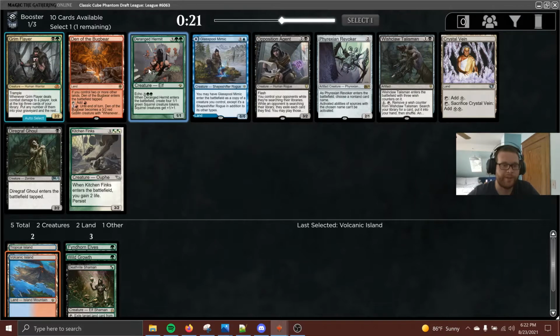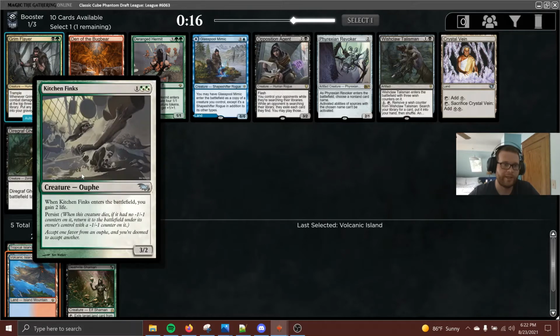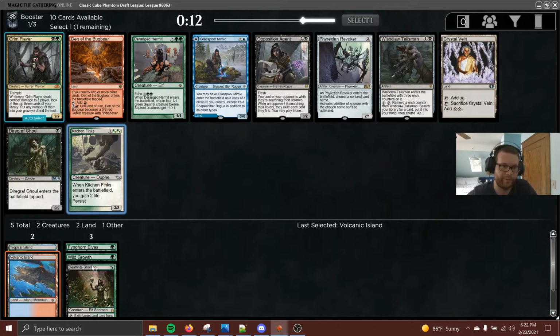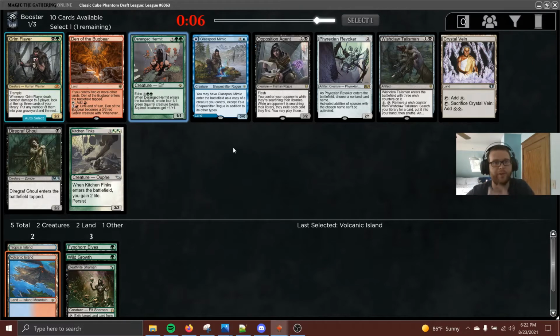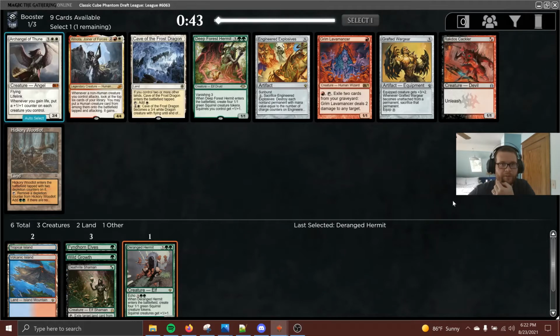Deranged Hermit probably goes best in what I've got going on so far right now. Kitchen Finks goes well in the sack loop combo, but is also just pretty good with a bunch of guys that can get me from one mana to three mana. Deranged Hermit probably goes the most in what I'm doing. If I'm hoping to wheel the Opposition, I want Deranged Hermit, and I think I do want to try to do that. So let's take the Hermit.